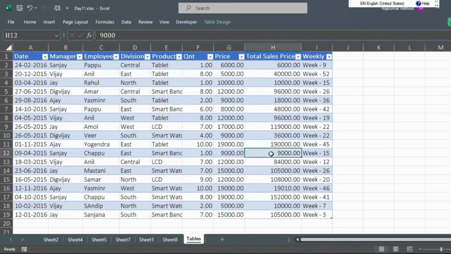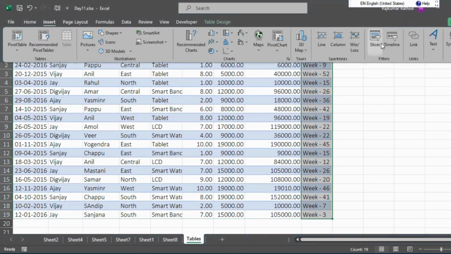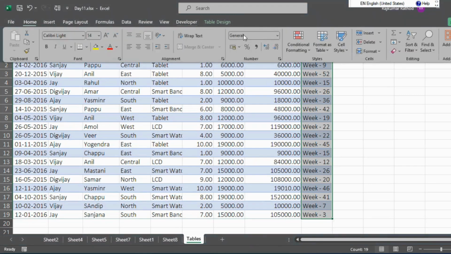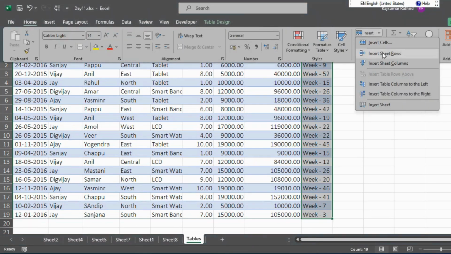Now you can do a lot of things to the table. For example, if you want to add any column, same thing how we do, you can do here as well: Home, Insert, Insert column.